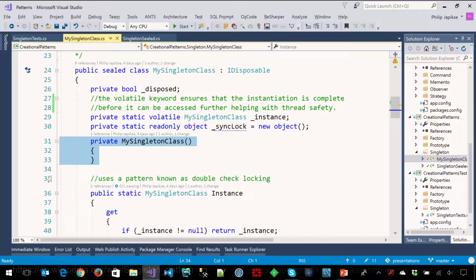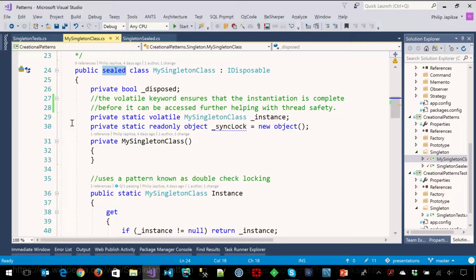Here's the key. The class itself has a private constructor. So nobody outside of itself can construct a new one. And we seal it to prevent anybody from deriving and changing that behavior. In general, sealing a class is probably considered a code smell.